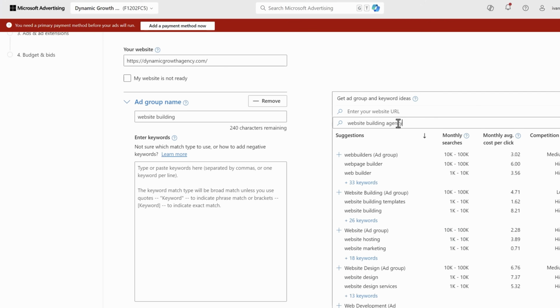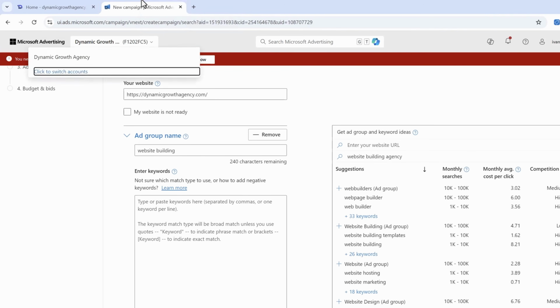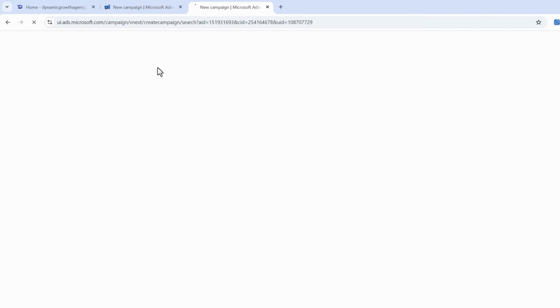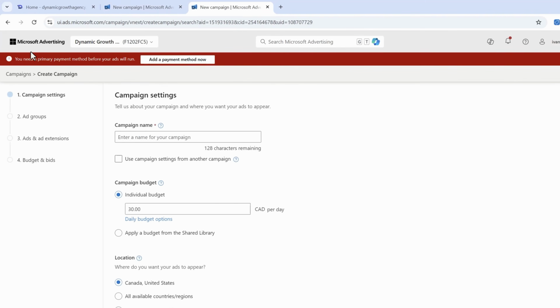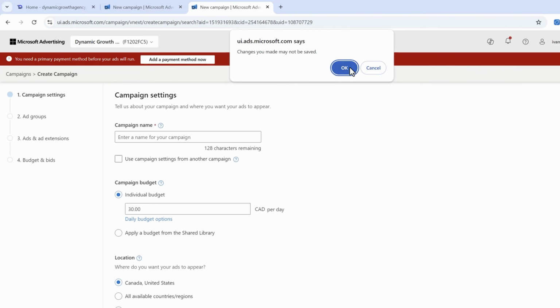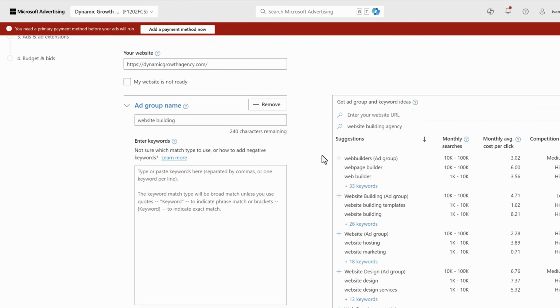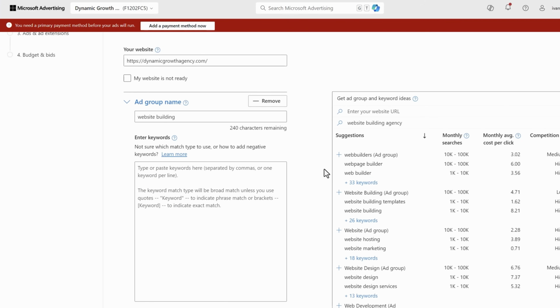So normally, same as with Google Ads, you would use the keyword planner. So Microsoft Ads does have a keyword planner. You can just come in here, you can duplicate this tab, and let me show you what that's going to look like. And then you would follow the exact same process. Again, we've already done that extensively in the Google Ads module, so there's no need for us to just repeat it here. But if you do want some more keyword ideas, if we go back, let's come back to Microsoft Advertising here. Just to be safe, let's just stay here and then I'll just show you after we finish this campaign. But they do have a keyword planner as well.